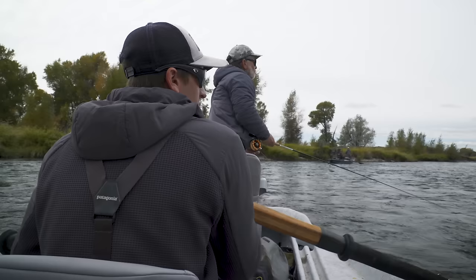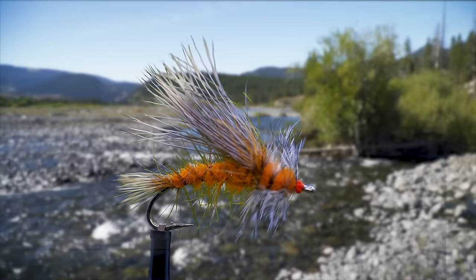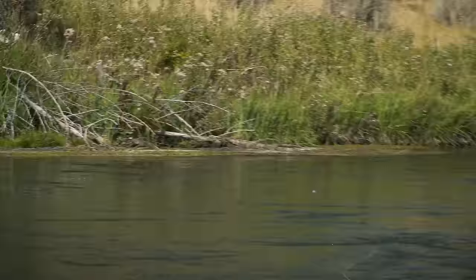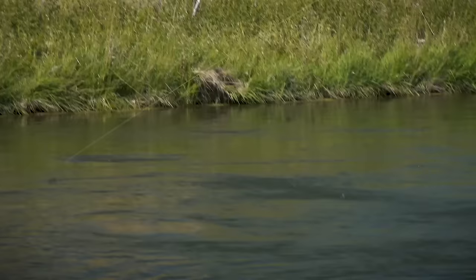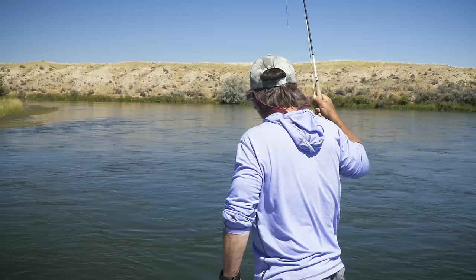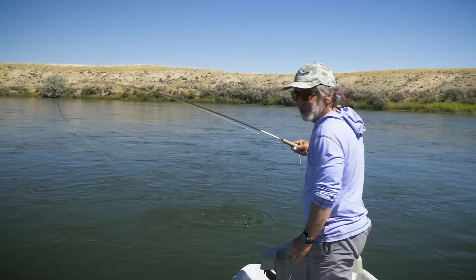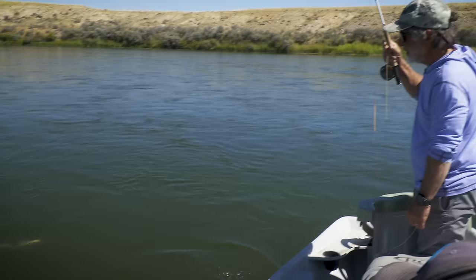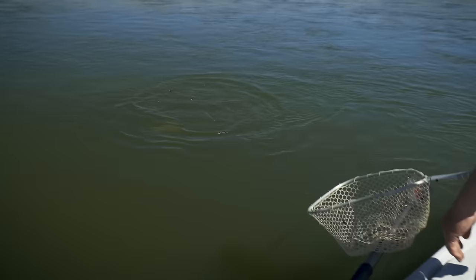Although you need a high-floating visible dry, try to make it one that's appealing to the trout for the season or for that particular river. In June or July, try a stonefly imitation. In late summer, try a grasshopper fly. Not only may you catch fish on the dry, but sometimes if the dry is interesting enough, fish will rise up, take a look at the dry, decide not to take it, but see the more subtle nymph and decide to eat it instead. So your dry fly is a lure, a strike indicator, and an attractor all in one. We've been fishing a dry dropper for about two hours — a hopper and a nymph — and we finally got a nice rainbow to eat the hopper.